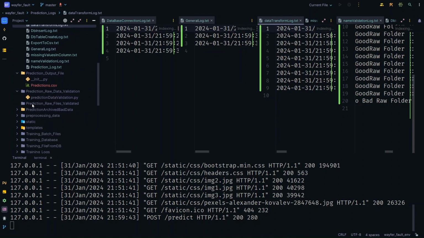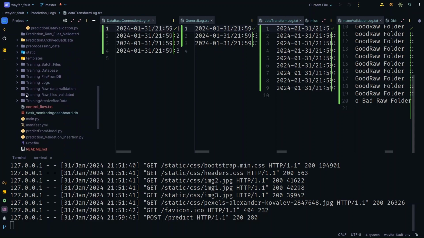Yeah. So if you just see now, in my training raw files validated, I'm not having any kind of good raw data as well as bad raw data. So where has it been moved? It has been moved to the archive bad data. Fine.